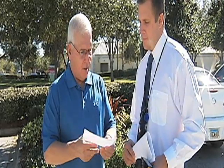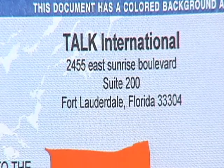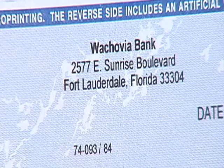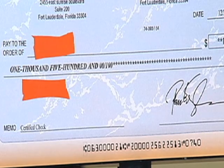Through the years, Jack Carter of the Sarasota Police Department has seen hundreds of these cases. He says it's simple for anyone to produce what is called a VersaCheck with software available at any office supply store. Transaction number, all right, MCTN from Western Union, all right. All you have to have is that.